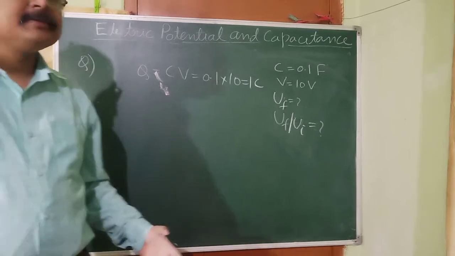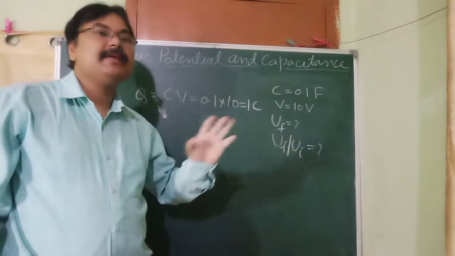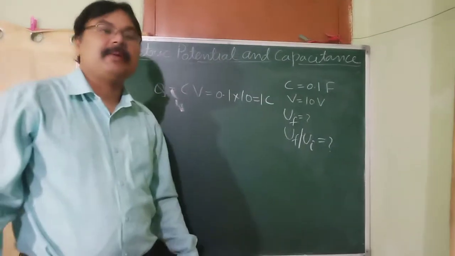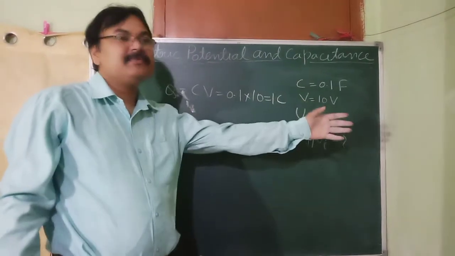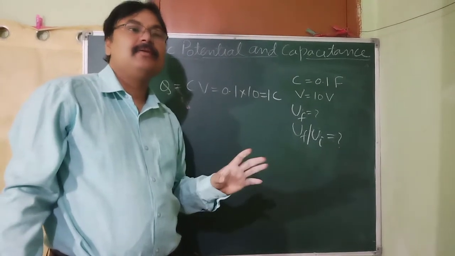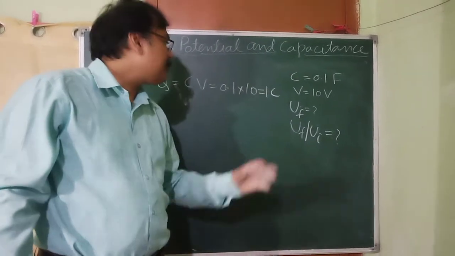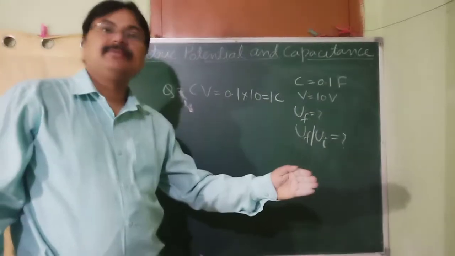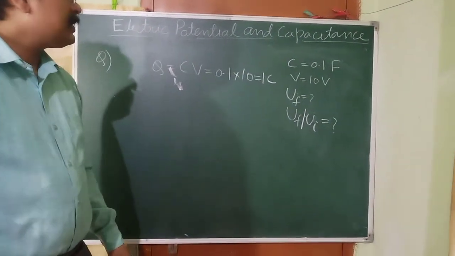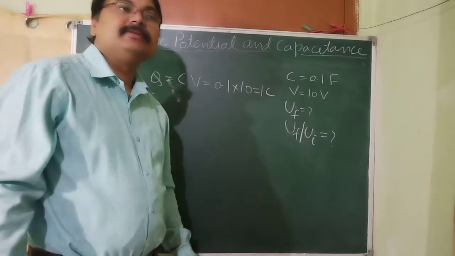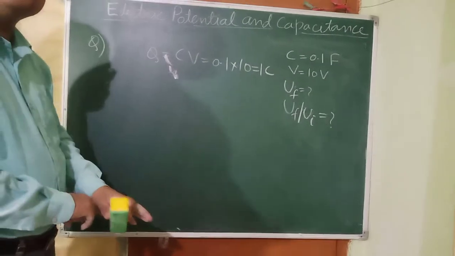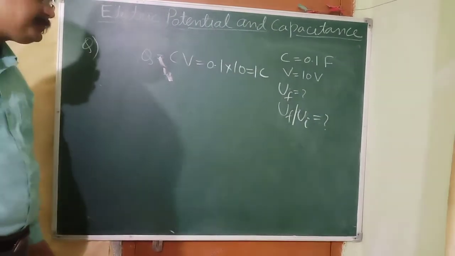Such that the distribution of charge takes place equally. There is an equal distribution of charge between the two capacitors, meaning half the charge is with one and half with the other. So suppose 1 coulomb charge is there, one capacitor will get half a coulomb and the other capacitor will get half a coulomb. Now they are asking, what is the final potential energy? The capacitance of both capacitors is the same, that's why they are getting equal charge.